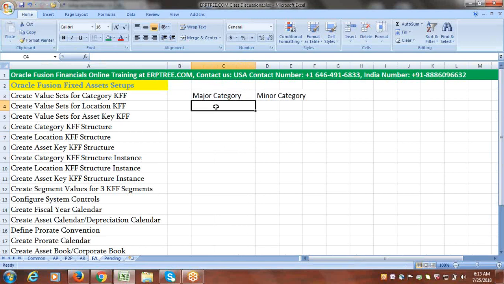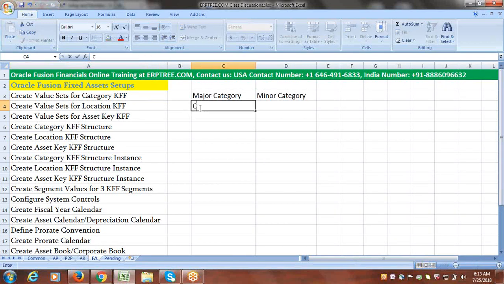Okay, major category and minor category. And for location, we'll create country, state, city. Anyway, this is just for testing.